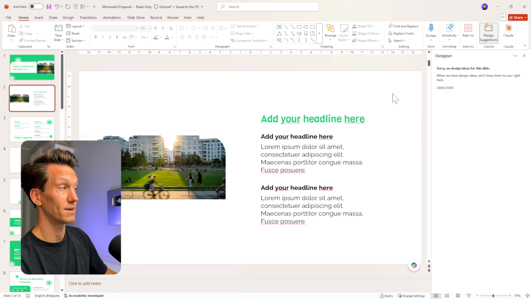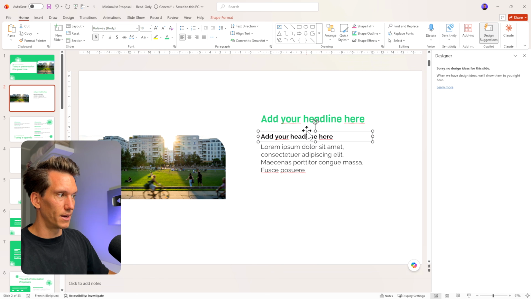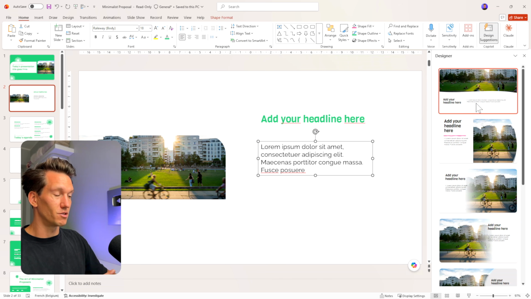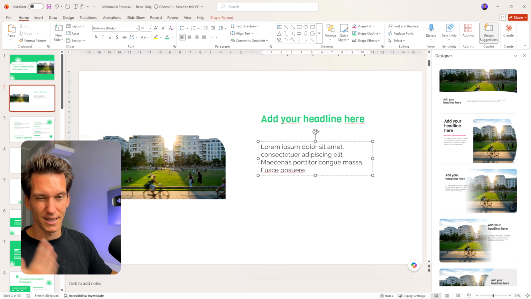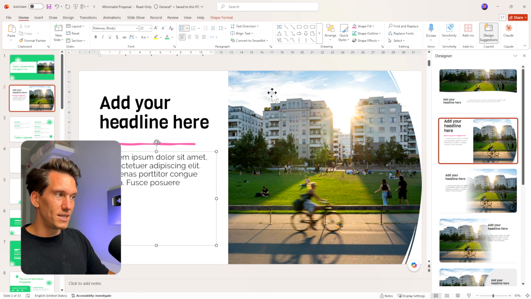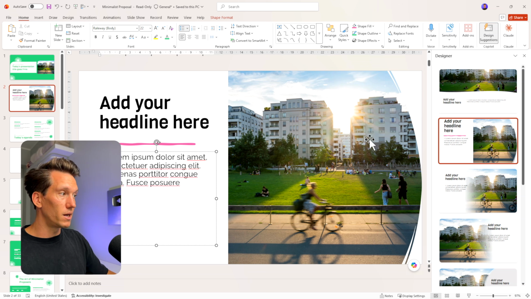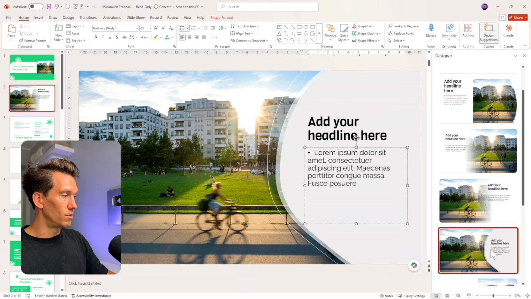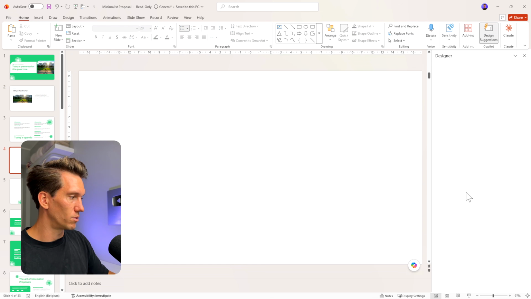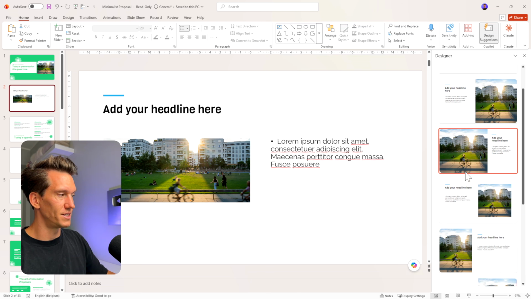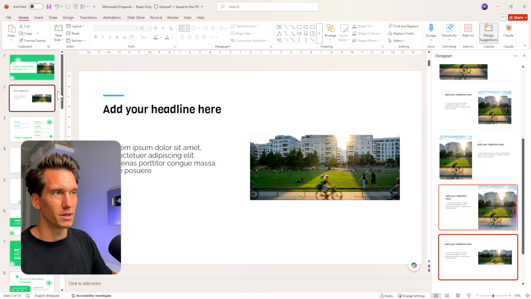Let's go to design suggestions. You can see instantly it doesn't give anything. So it doesn't know what to do with these things. If I remove all of the content, now it's starting to get some inspiration because we have limited components, like 3 components, image, title, and text, that PowerPoint usually knows what to do with. But you see that there's totally no consistency with the brand. So here we have faded images, here we have pink with curved lines, we have custom shapes, straight shapes with a little bit of pink overview, classical ones with lines. So you see how none of these get actual responses that are helping us further in our journey.